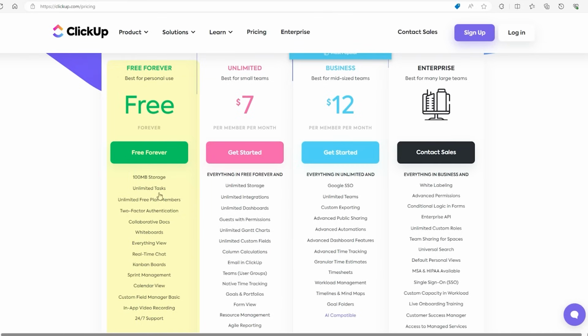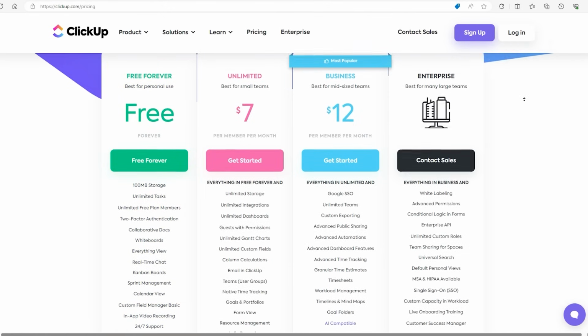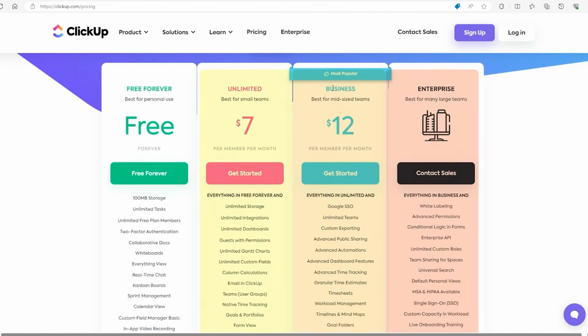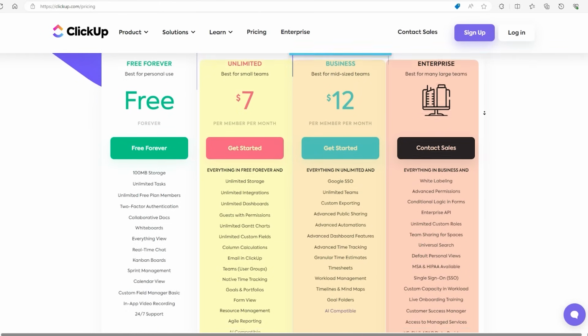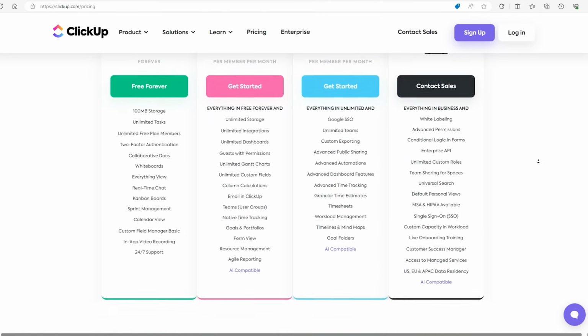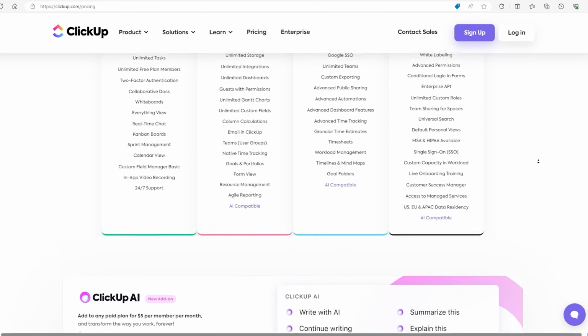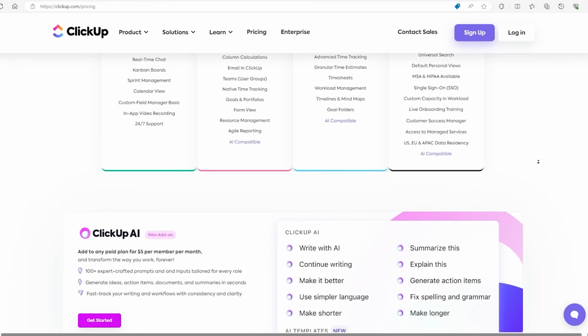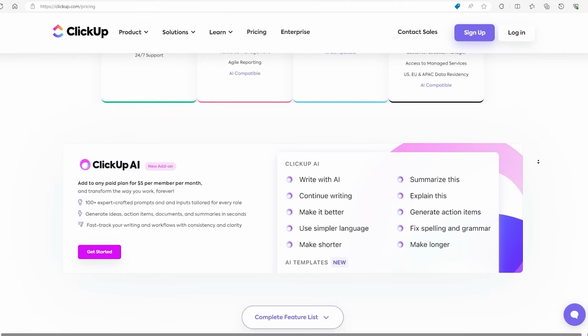The free version provides basic task management features and a limited set of views and one dashboard, which can be a starting point if you're looking to organize your workflow. However, when we look at ClickUp's paid plans, like Unlimited, Business, and Enterprise, the offerings expand significantly. These paid options provide much more storage, access to a broader range of features such as advanced views, multiple dashboards, enhanced guest and permission controls, and more robust automation and reporting tools. They're designed to cater to larger teams or those needing more detailed project management capabilities, including advanced reporting and dedicated support, which are crucial for more complex or larger scale operations.